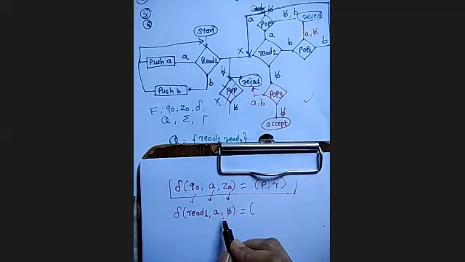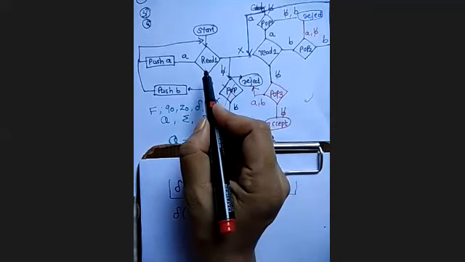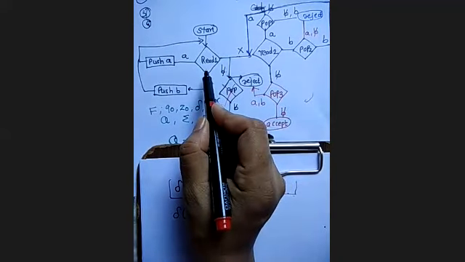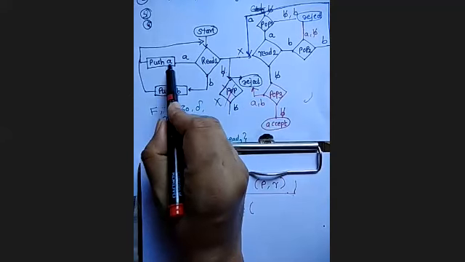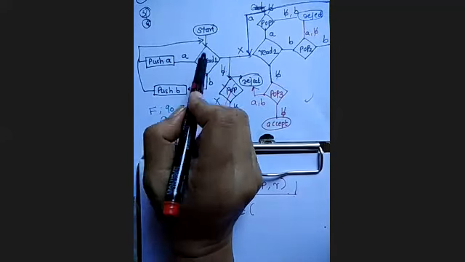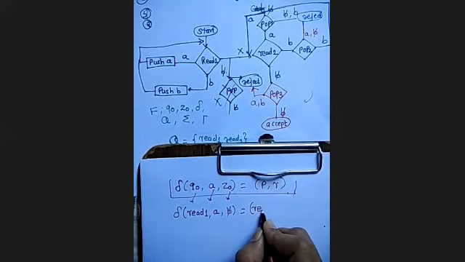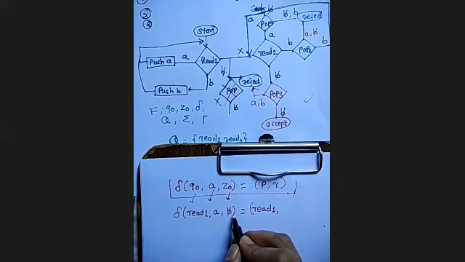See, this is our third example. No, Ketan, it is not reject. You can see here, initially your stack is empty only. So what you have to do: in read one, if A comes, you have to push A on the stack and remain in the same state. So the next state here is read one, and this A is pushed onto the stack.